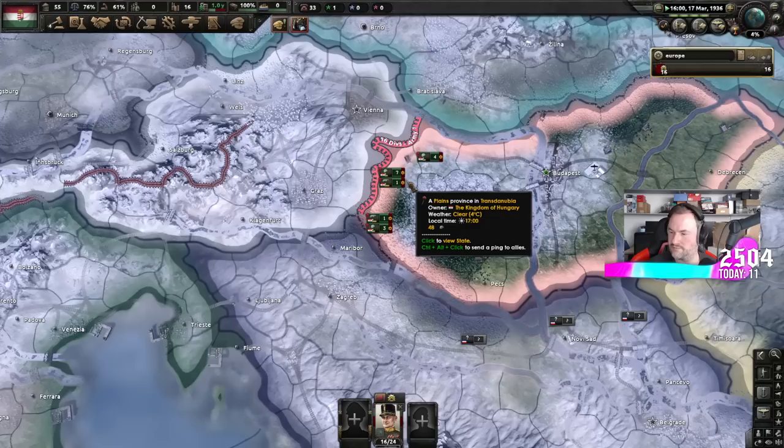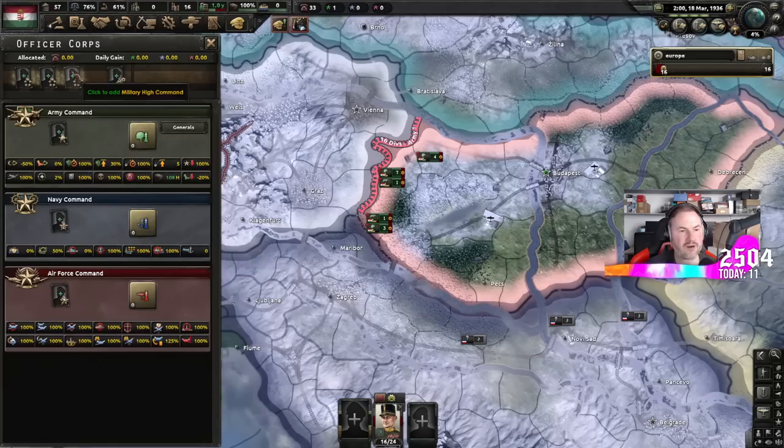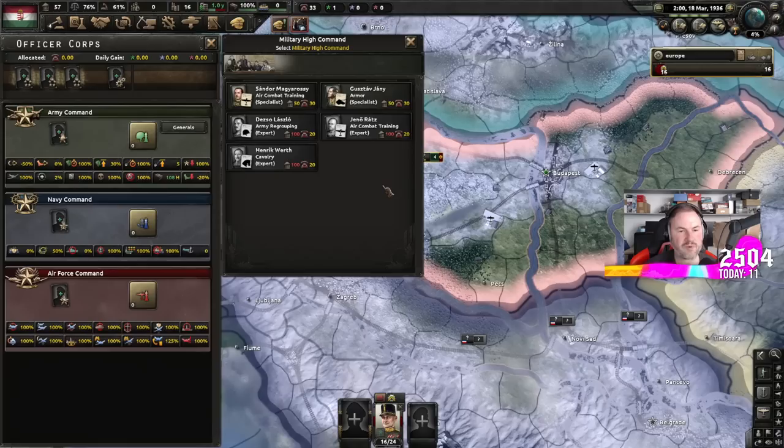We should have an army guy? Okay, what army guy do we want, though? The air combat training or the armor specialist or armor regroup? We don't seem to have very good ones here. Ace generation chance, armor division attack, and armor division defense. This doesn't seem like good stuff to me.